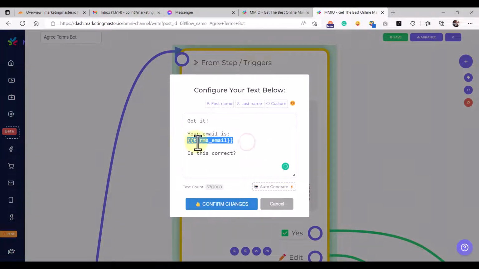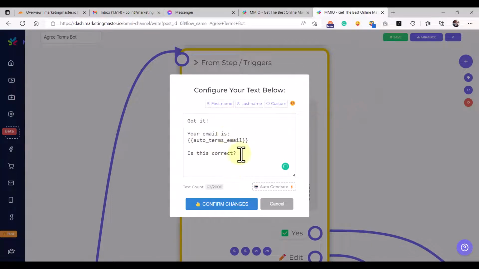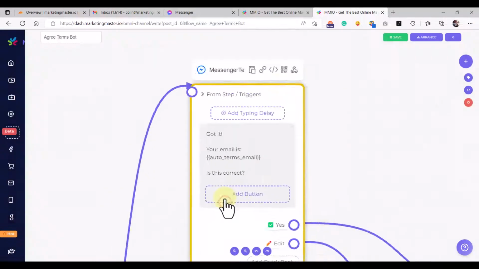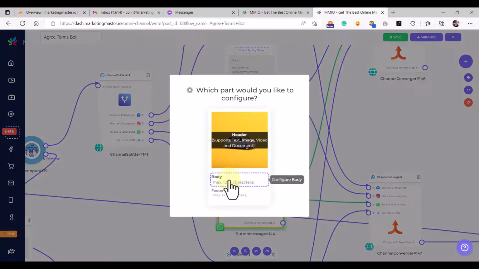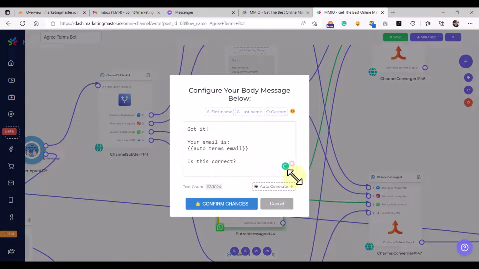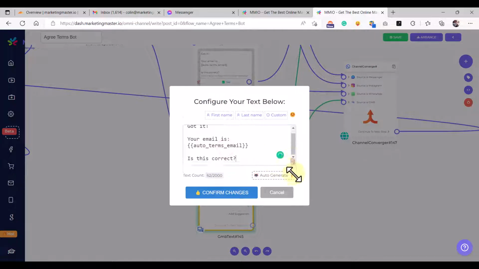And instead of terms email, we're going to delete that. And we are going to add the auto terms email, okay? And then we are going to copy because that is the same message that is going to be sent for Instagram. Override that for WhatsApp and for GMB. Let's change this as well.